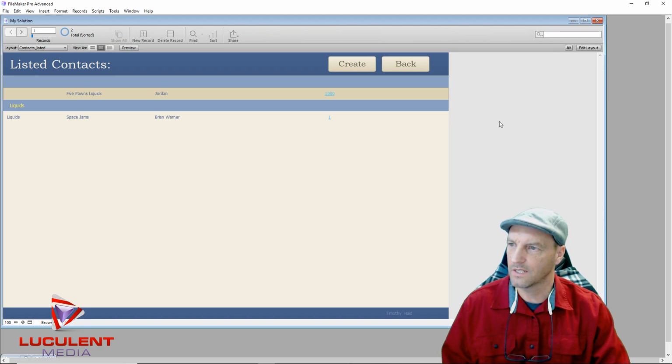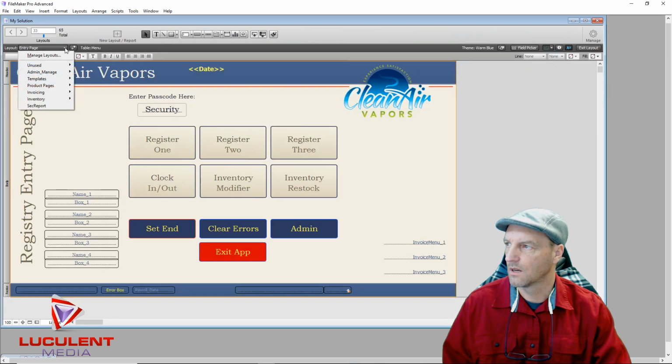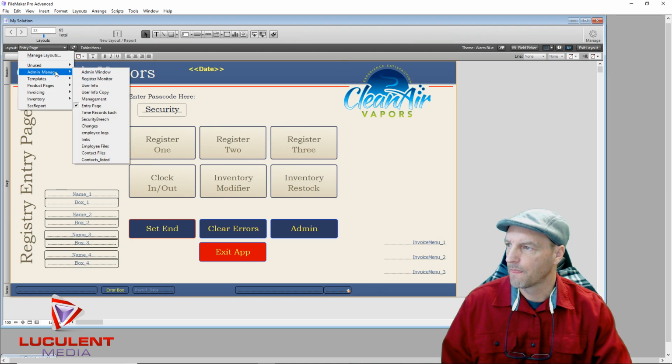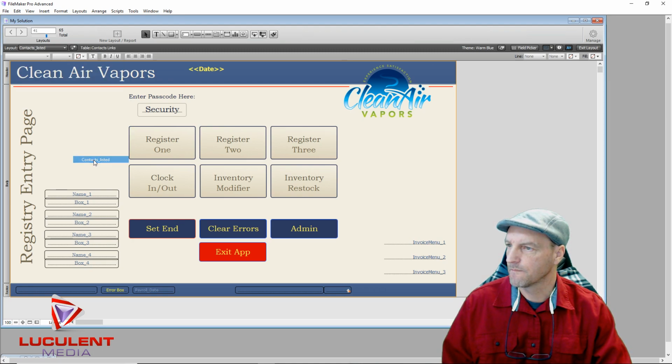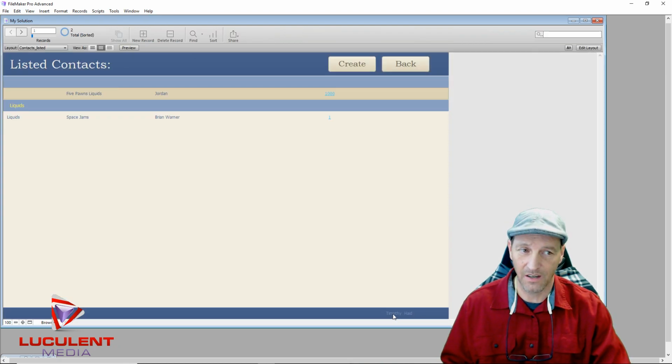I don't know why it's not working. So if I go from here to the entry page, I should be able to go back to that page and exit the layout, and I'm still there. I'm still there.